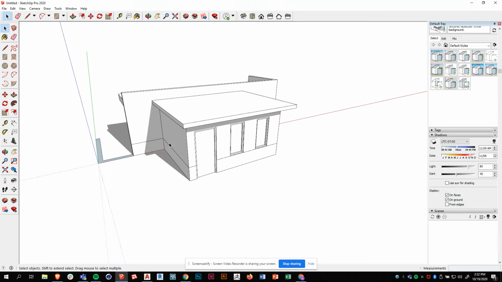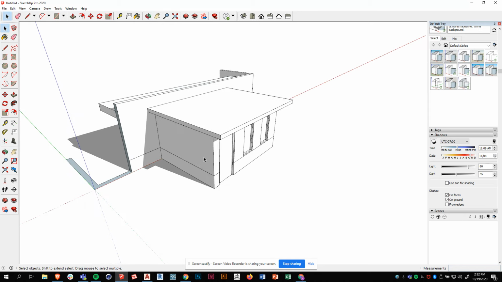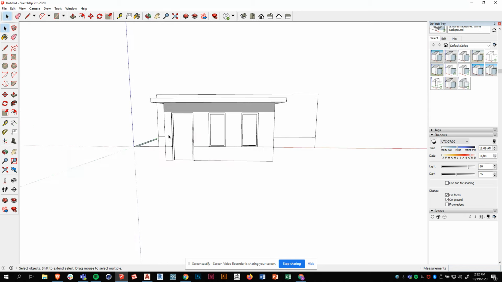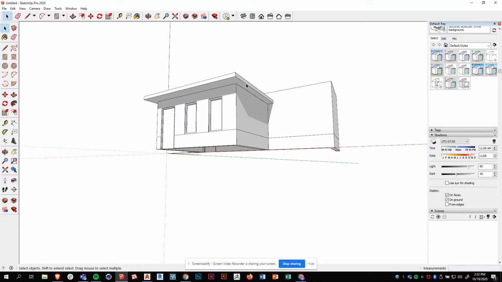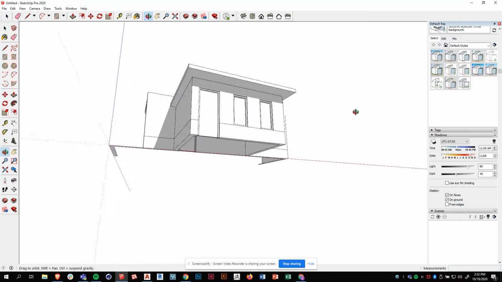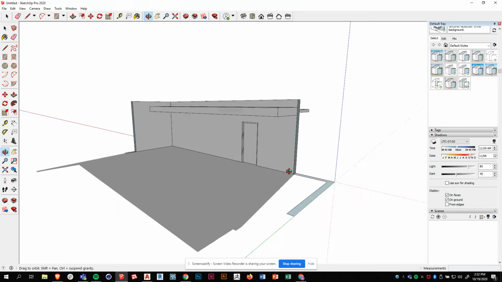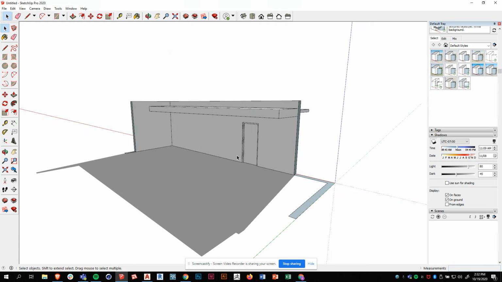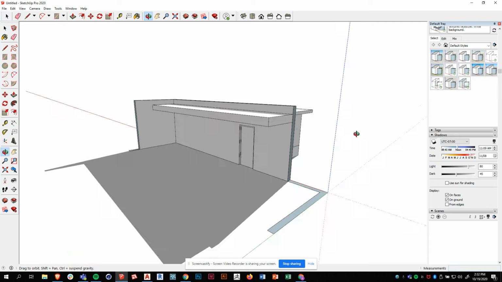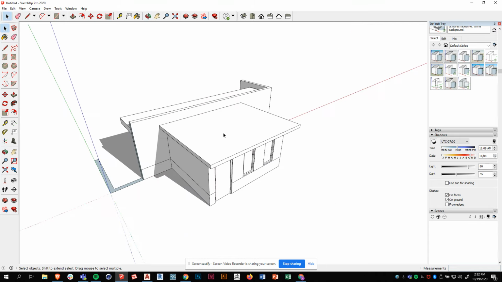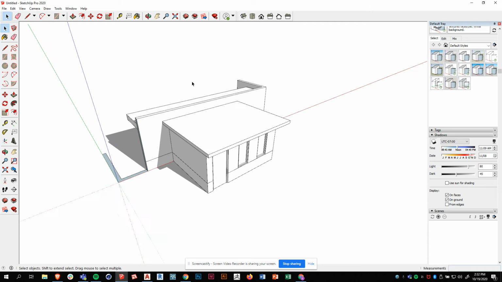We have a very simple wall here going around, like a U-shaped wall that connects on to the back of this existing structure. We have a door. We've got two windows here. We've got a roof that overhangs. And if I just flip it around, it looks like we have a door here into the existing building. So all I want to do is draw a floor plan of this area. Okay, so how do I even get started?